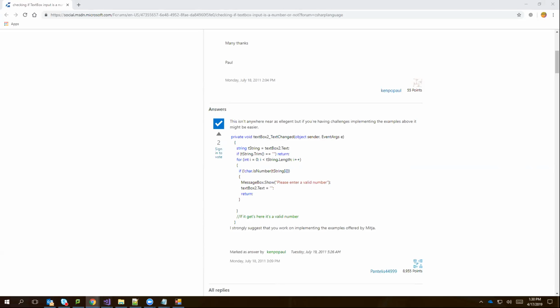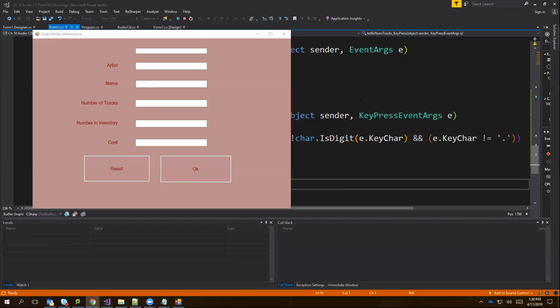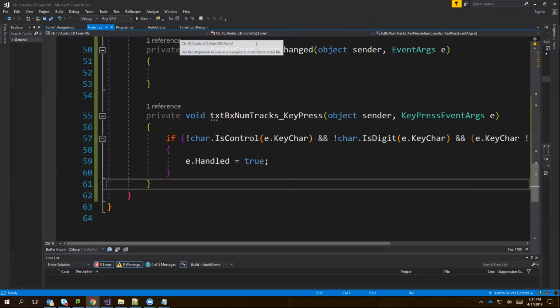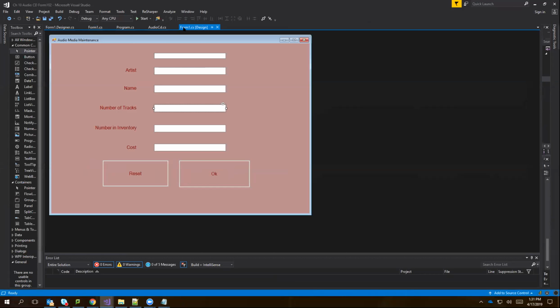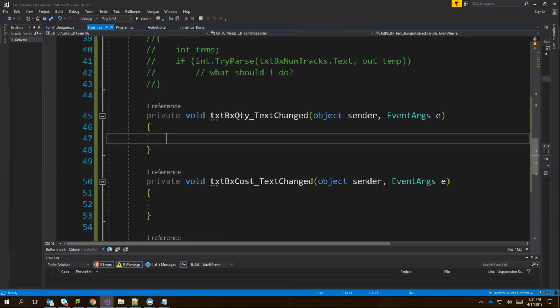Let's try this one in one of our other ones. So I'll put this code in. I want you to have some different examples. So I'm going to close out of my executing form, and I want to do number in inventory. I just double-clicked number in inventory, my quantity, because I do want the text changed event procedure.